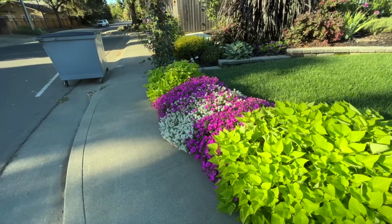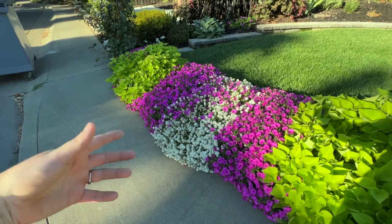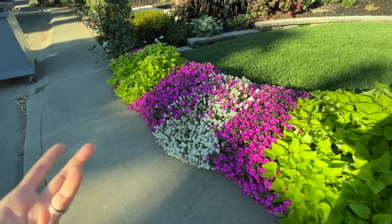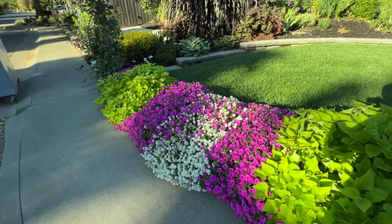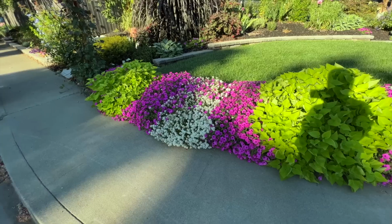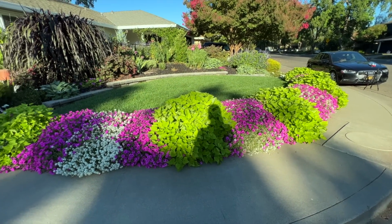So the Supertunia Vista Jazzberry is doing great. The Snow Princess Lobularia, it's not trailing behind. It's still doing fantastic, but in level of vigorousness, it's the lowest out of the 3, which is totally fine. I still think it looks cool. I think it looks kind of like stripes.